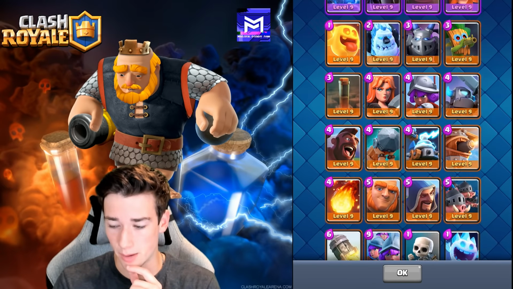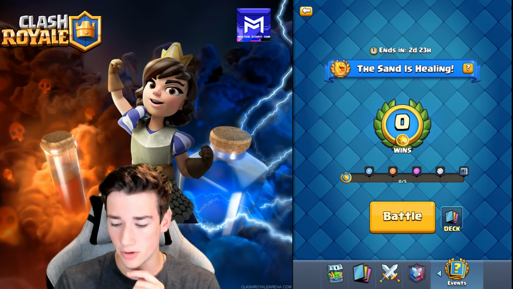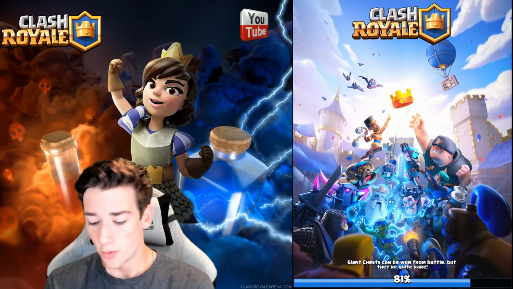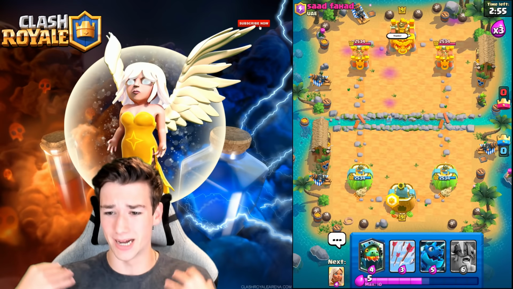Okay, Elite Barbs, Bomber, I think. Is that what we're missing here? Elite Barbs, where you at? Boom. Okay, we got our deck. This should be good. Yeah, that's it. Let's go in. We're moving in. We got deck number one here. Someone else has quickly built a deck. They know exactly what they want. We know exactly what we want.